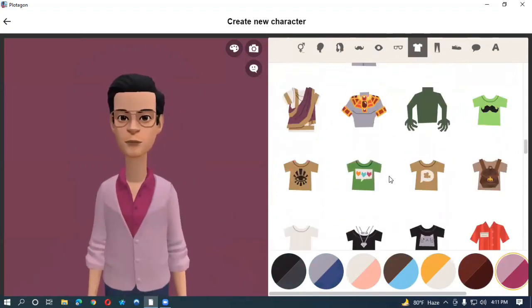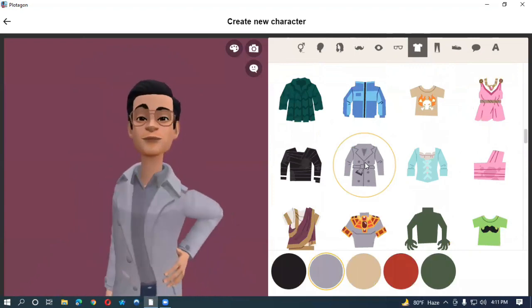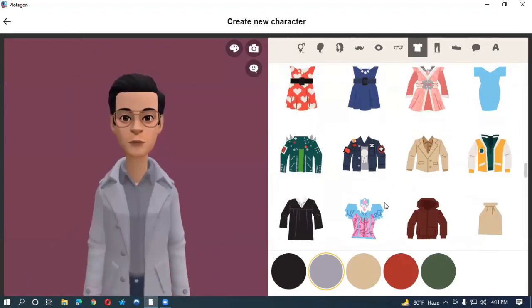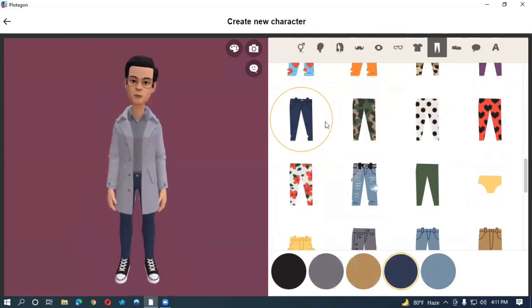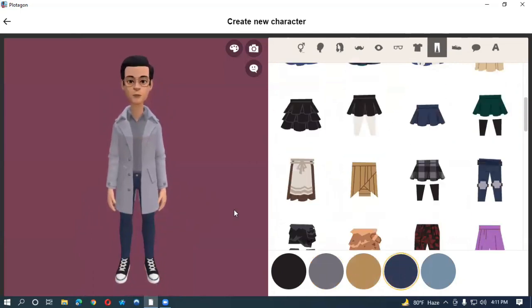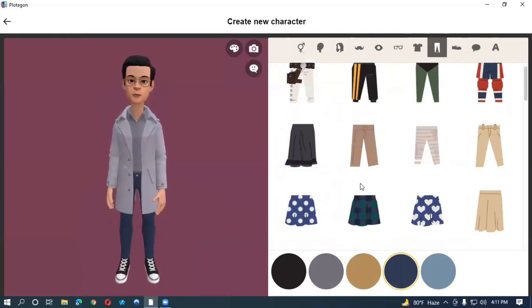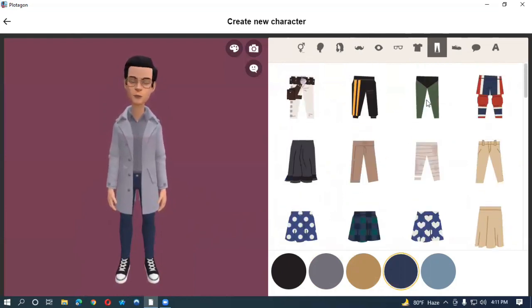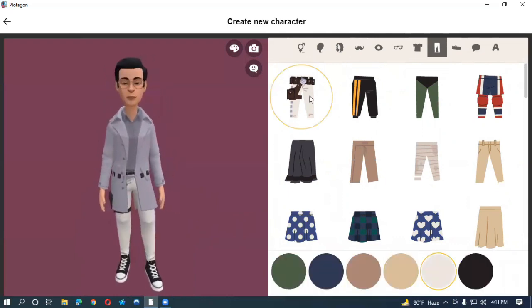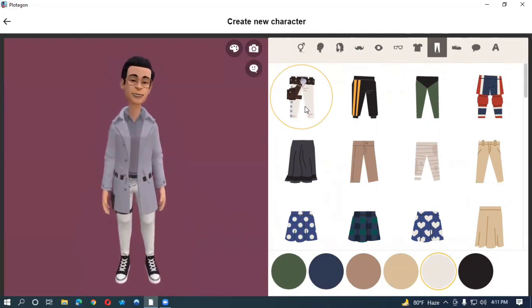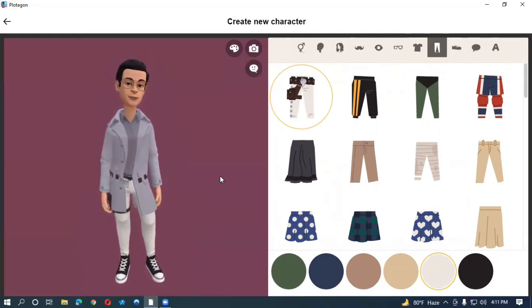Okay, now I'm going to use this one. Next, I'll use a pant. The male pant should be used here. I think the first pant will match nicely.